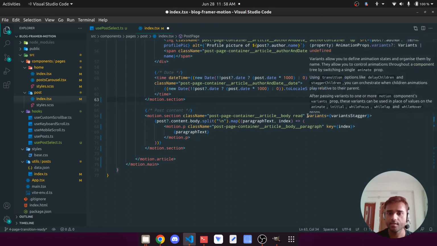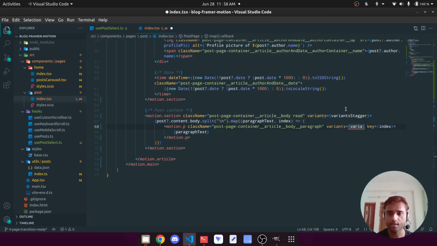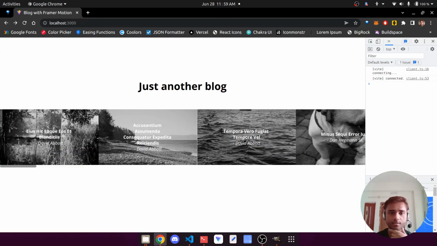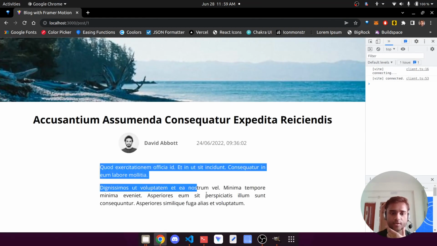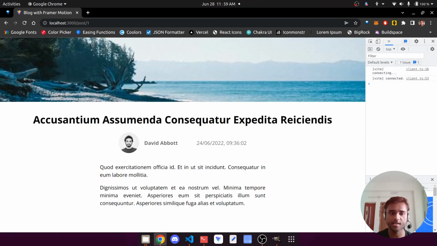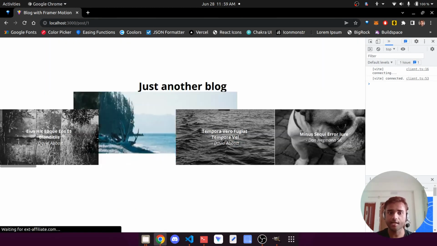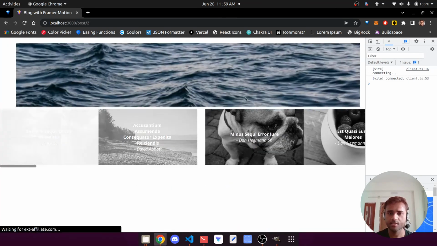And we need a variance, set to variance, for the underlying elements as well. Let's go ahead. Refresh. Let's see. Yep, now we have individual animations on the paragraph, but they don't appear at the same time. Even the paragraphs are staggered, which looks cool.